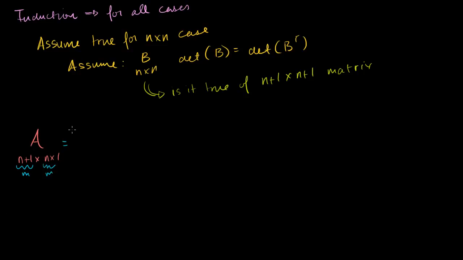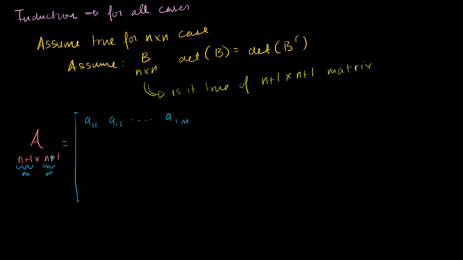And what is it going to look like? Let's draw its entries right here. I'm going to draw more than the normal amount of entries. A11, this is our first row, A12, all the way to A1m. We have m columns, which is the same thing as n plus 1. That's not n times 1 columns. This is n plus 1 as well.